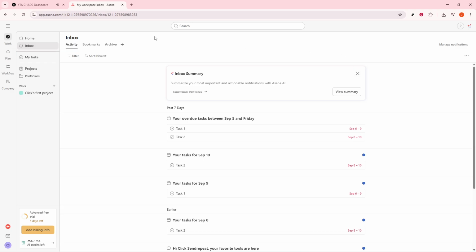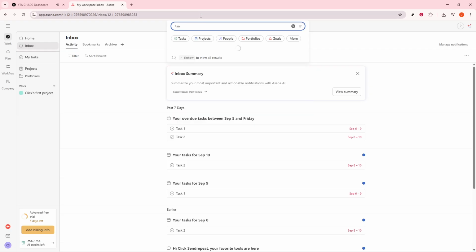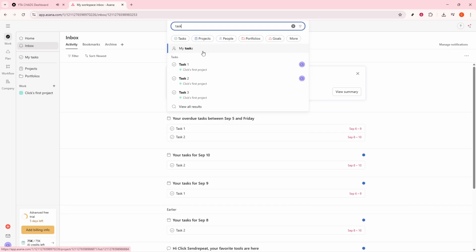First things first, you want to open up Asana and find the search bar at the top of the screen. This is your starting point for finding specific tasks, projects, or subtasks. You'll want to think about the keywords related to what you're searching for. For instance, if you remember a task title, a project name, or even just a word or phrase that was used within a task, type it in. The search feature will use these keywords to comb through your workspace and find relevant results.